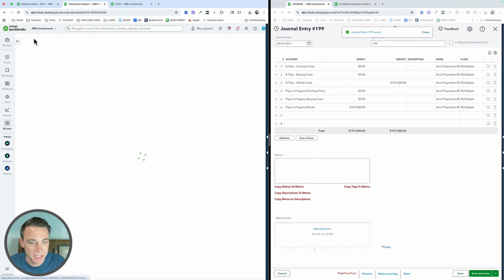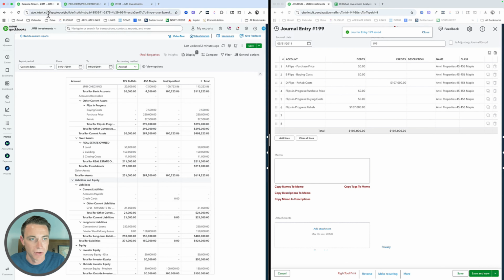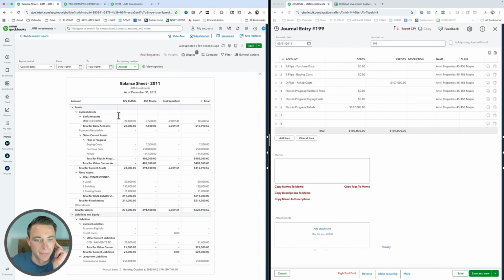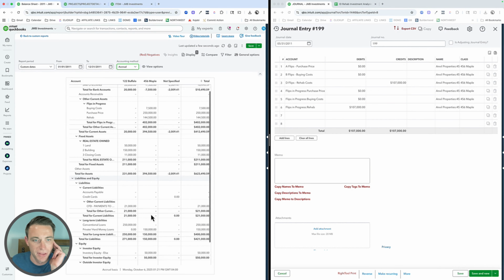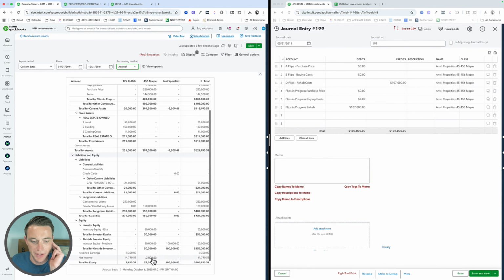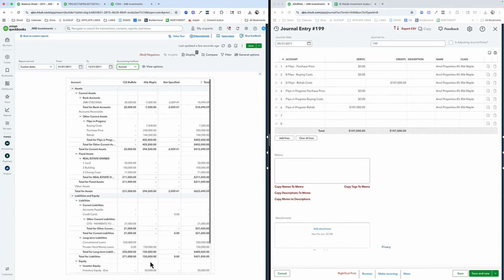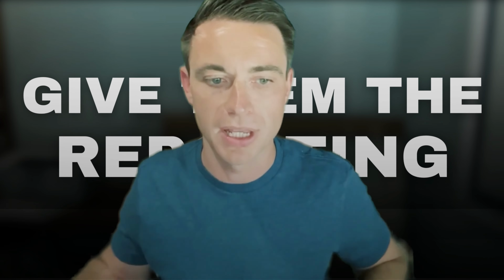Going back to the project shouldn't change at all. But if I go to my balance sheet for the whole year now, we see that everything has moved up. The only thing that's hanging out there is debt service. I can decide whether I want to keep that there or not. This is a crucial move. If you're a bookkeeper, you need to be doing things like this for your client to really give them the reporting they need. Can you see on the project level what I need to see? And can we move things to the balance sheet as needed as well? This is a game changer for sure.